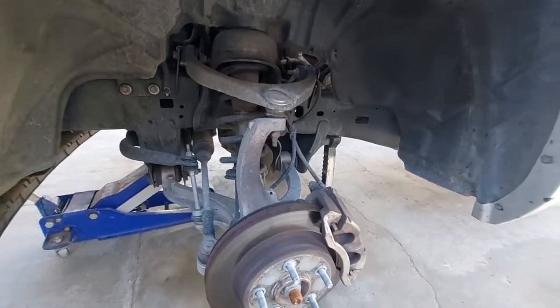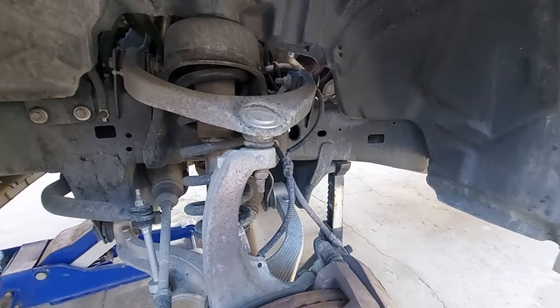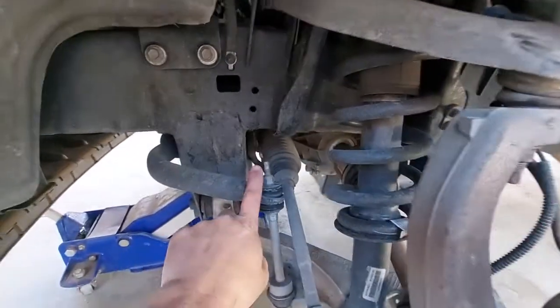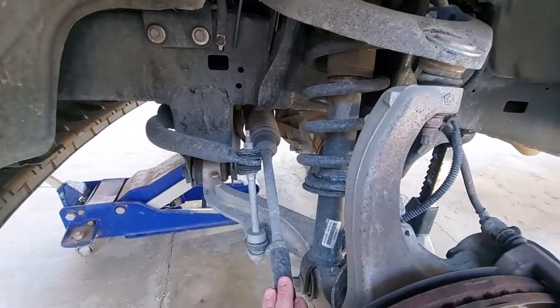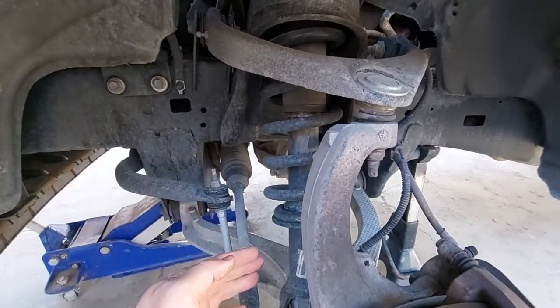Alright, so what we're going to do here is we're going to loosen these 3 bolts here. We're going to unhook this here so that this will drop. We're going to unhook the sway bar to allow movement of the whole lower A-arm so that the entire strut can come down.